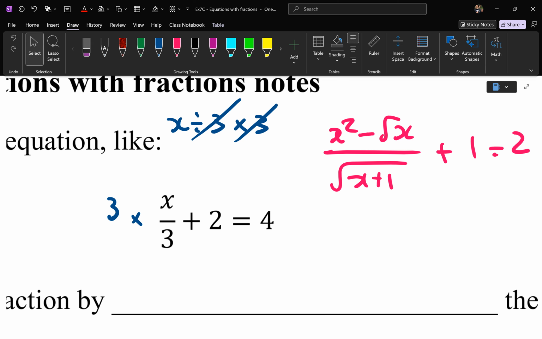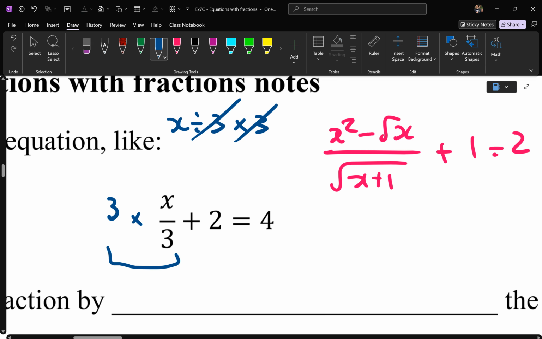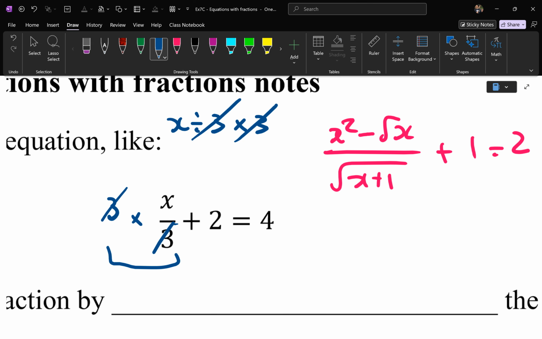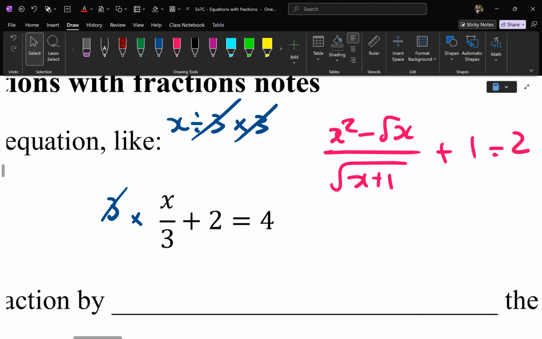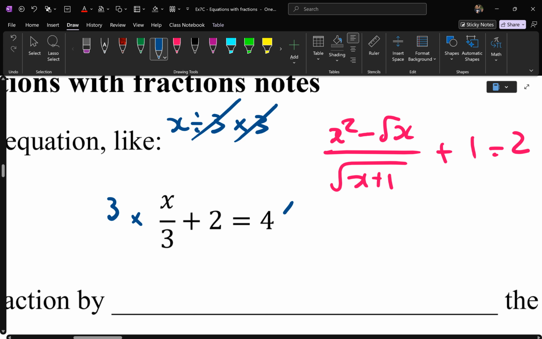Notice when I say times 3 on this side, this is what my year 11s and 12s do. They go, oh yeah, that cancels out. But they've made a mistake already. What have they forgotten to do? Just like what we forgot to do with Ashwin's money when he had $3 with me. We both had the same amount. If you triple this side, you've got to triple this side, right? Well, what am I missing?